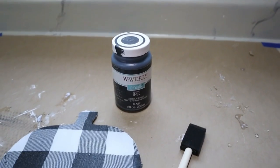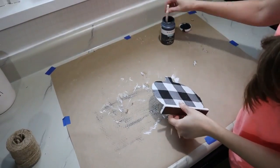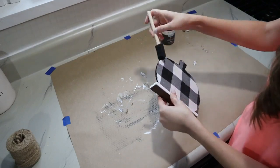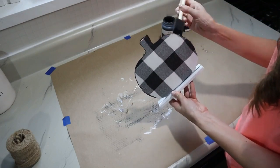Then the edges looked a little bit messy, so I'm coming in with my black chalk paint and just go around the edges. That way it gives it more of like a purposeful look of being messy, whereas my fabric just was kind of frayed and not looking like it was finished. So this kind of hides all of those imperfections.